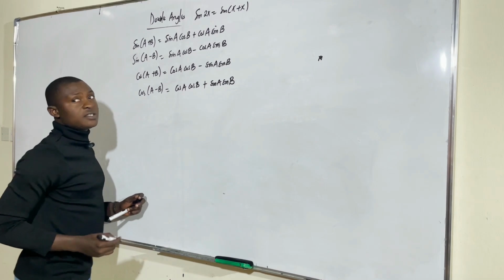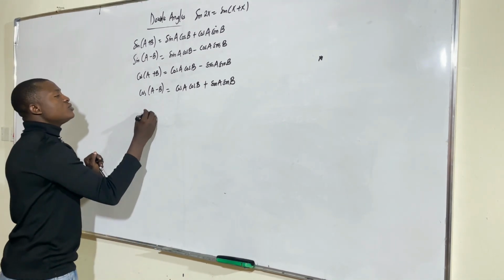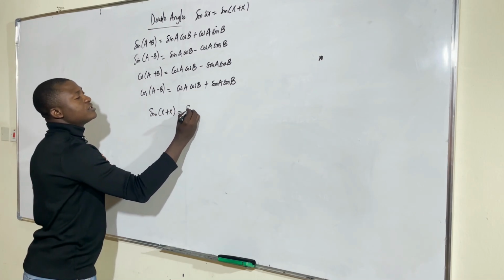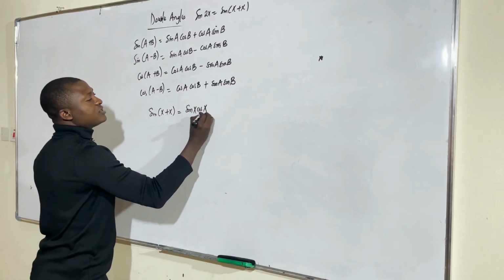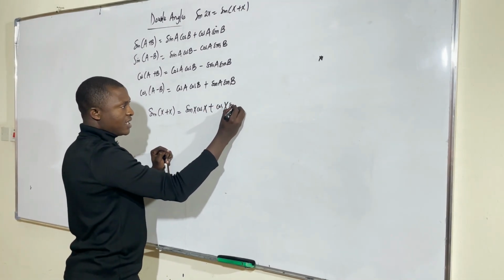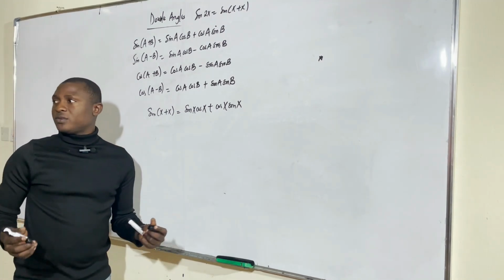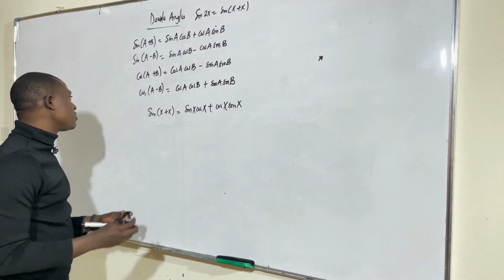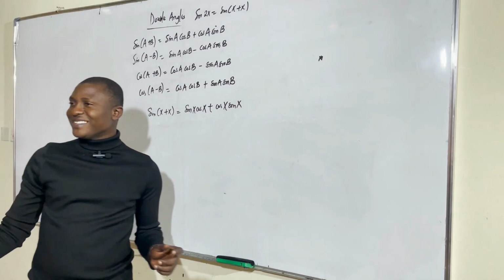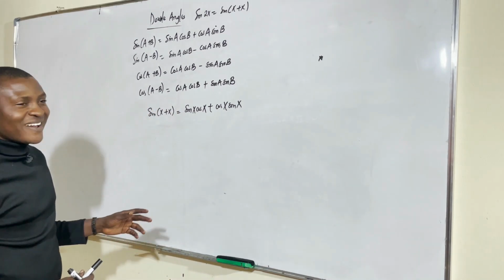So that means it depends. Even if they use the same alphabet, let's say I want to use sine x plus x, for example. This is nothing but what? That's going to be sine x cos x, cool? Then plus cos x sine x. So don't be confused about this one. It can be any alphabet of your choice. Maybe it depends on the problem that we are solving. If I have sine, or if I have cos, then we will be making use of that approach.